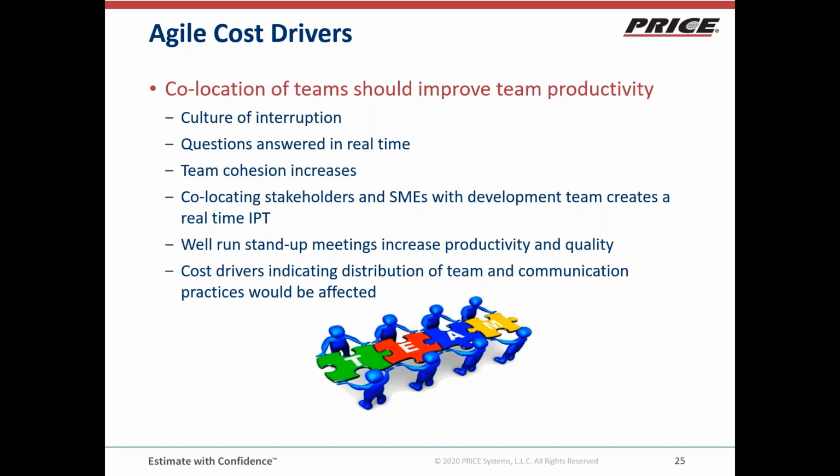So co-location of teams should improve productivity. My first bullet looks like I'm contradicting myself, but I'm really not. I do believe that it's a culture of interruption, but members get their questions answered in real time. And I think it definitely increases the cohesion of the team, because they're working together like a real team. They're all sort of pulling in the same direction. And there is this culture of interruption.